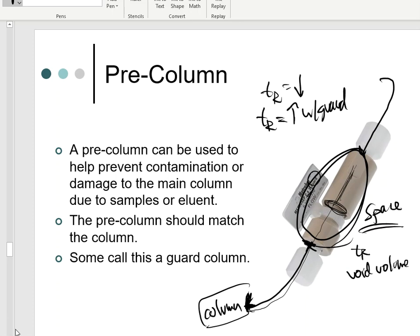All right, so that's all of my notes about the column. What I'm going to show you in the next couple of videos are the Metrohm videos that they have done to show you the area of the column, maybe how to change out the column and so forth. That's what you're going to see in the upcoming videos, like some of those other videos that you've seen before already. And that's where we're going to pick up in the next one.